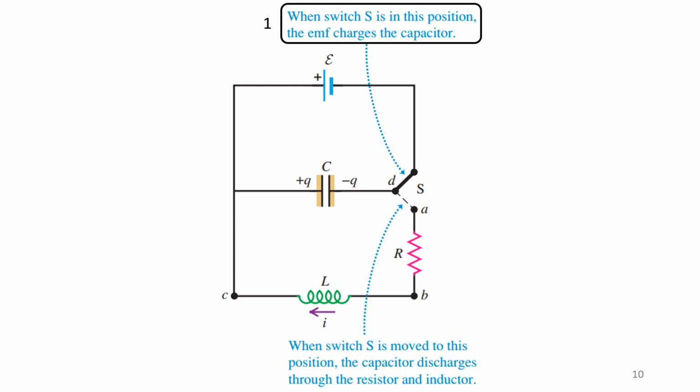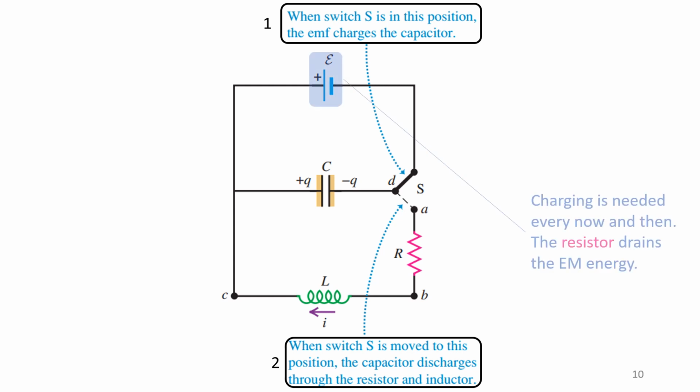So in step 2, if you flip the switch to the other side, it disconnects the capacitor from the source, but it then connects it to the inductor and resistor in a series connection. And then you close the loop at the bottom. The charges move on the lower loop and it will oscillate until the resistor converts all of the EM energy to heat. From there, you can flip the switch to recharge C again.